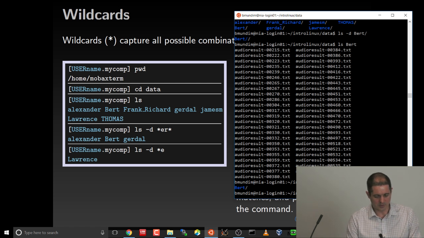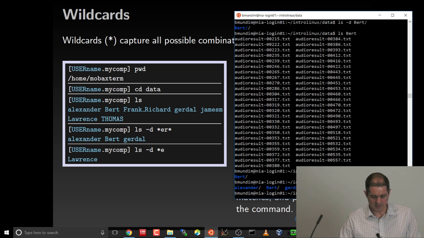Now let's type in the example. I want to know all the directories that have the characters ER in them. So I type star ER star: any string before ER, and then anything after that. If I type it and press enter, you see Alexander, which finishes in ER, Bert, which has ER in the middle, and Gerdau, which has ER in the middle.